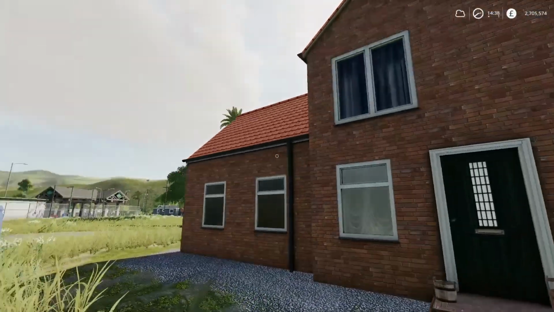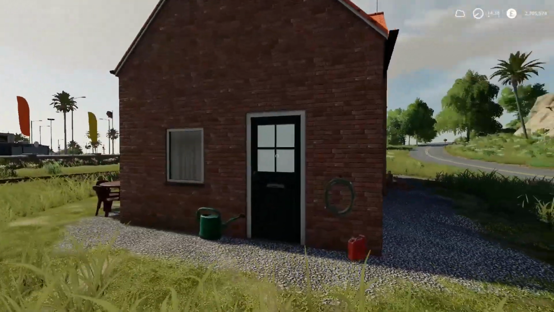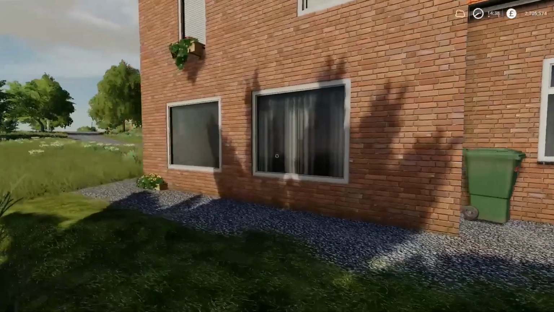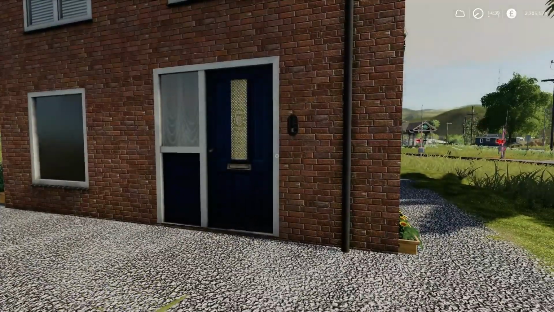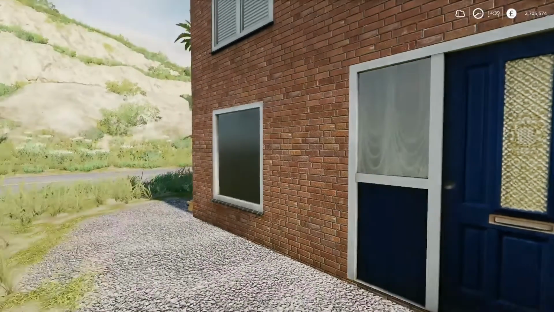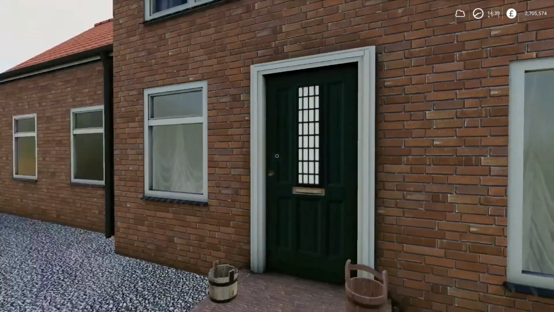So first off, we have the 1950s Farmhouse. Now this is a decoration only. You can't go inside, and it's just for sleeping purposes. So if you want to sleep, you get your Farmhouse, and there it is. 200 grand this one will cost you, and -10 on the slot count. So we go up, we are not tired, and you can sleep at that door, and you can also do it at this door as well, just like that.